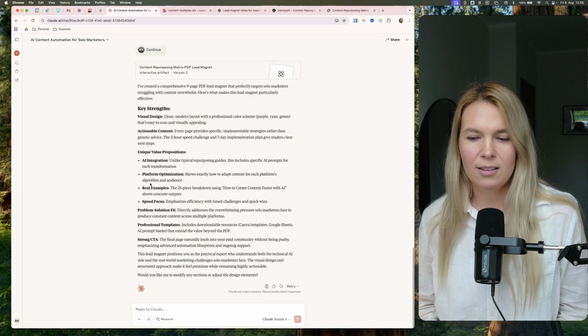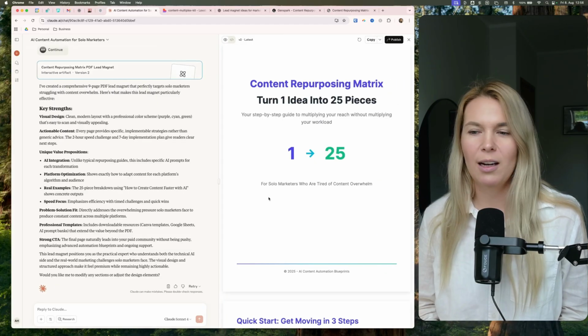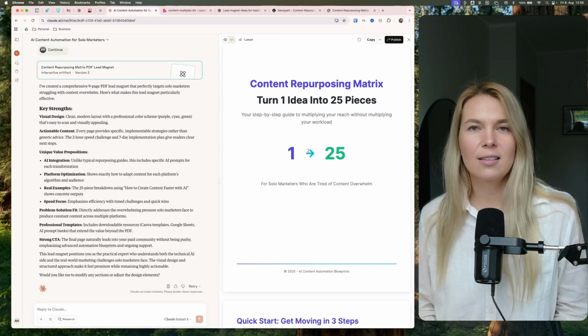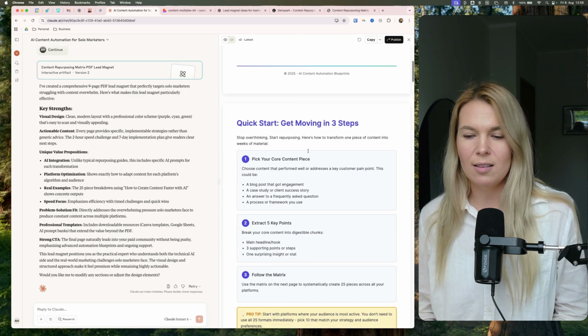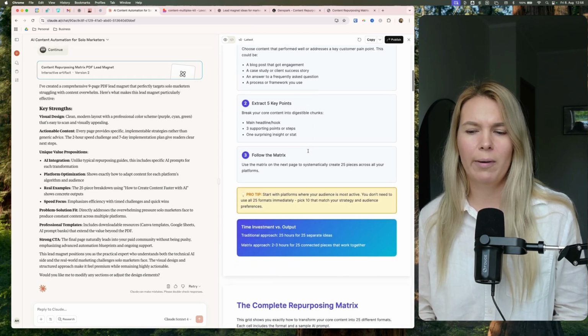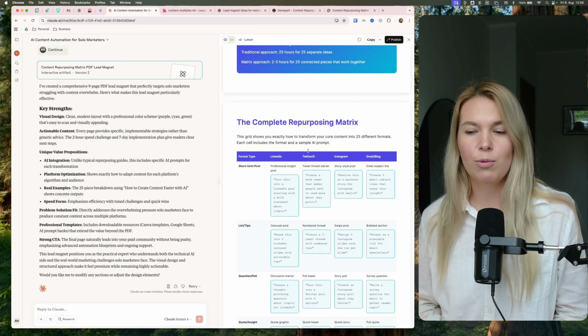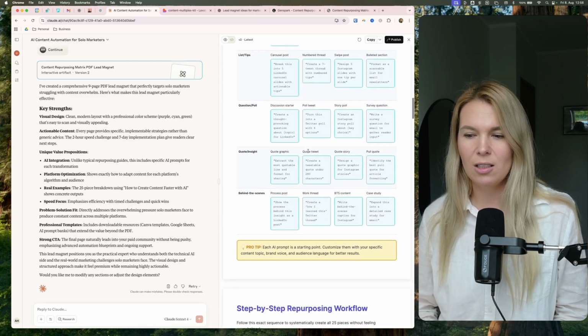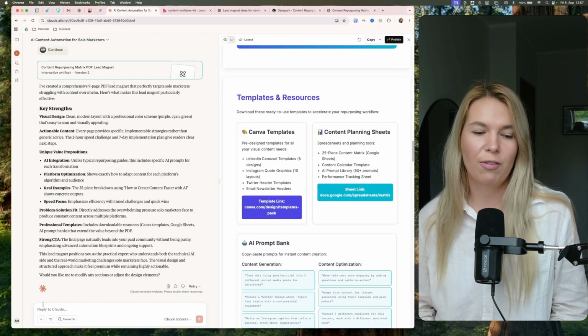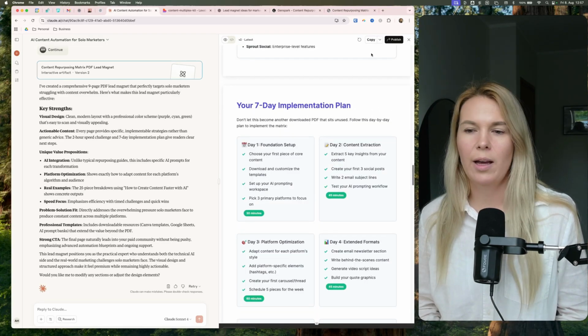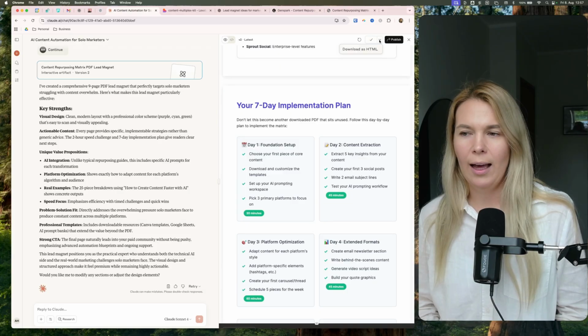So let's move on to Claude Sonnet 4. Here I asked it to come up with this PDF as well, and this is what it came up with. It's not as dynamic as the Lovable version, but it's a solid design. It's really clear what it does. The information is really well structured on these pages, and I can easily start using this to make changes. And of course, I can just prompt it. So I have the option to copy it, and I have an option to download it as HTML.